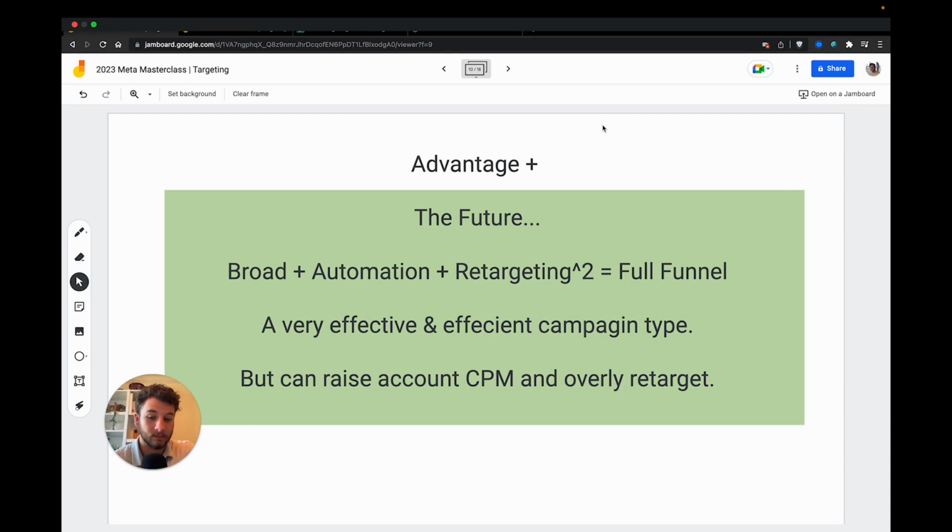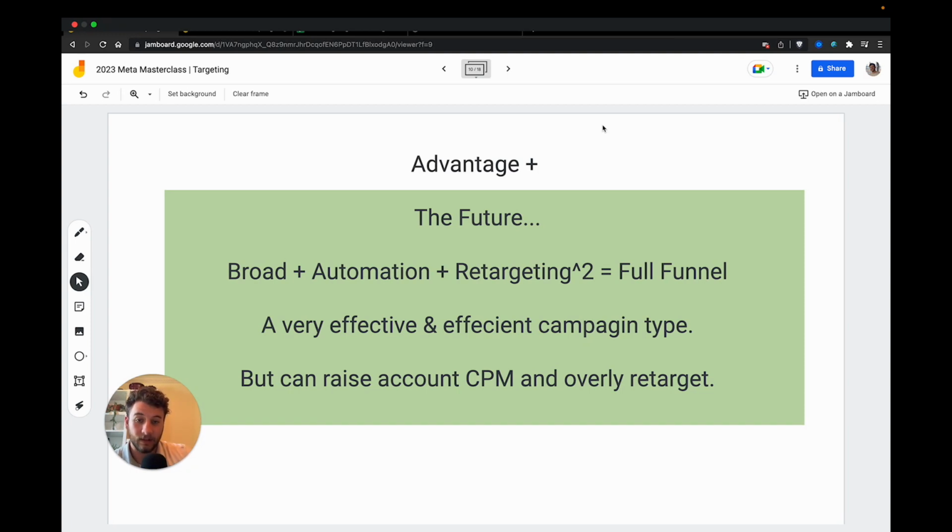And when someone sees your ad 10 times, you're like, I'm sick of this, this is really annoying. Meta does account for that and it knows that. It will actually increase the cost because it really makes the user experience worse for the platform. So it will increase your costs on all your ads, which is really done through the CPM, right? So it can raise your account CPM and overly retarget, though it can have a really good return. So it's a little bit of a wild horse that has to be reined in, but when it is reined in properly, it can be very, very effective. But you just have to be aware of that CPM and retargeting risk and be on the lookout for that.